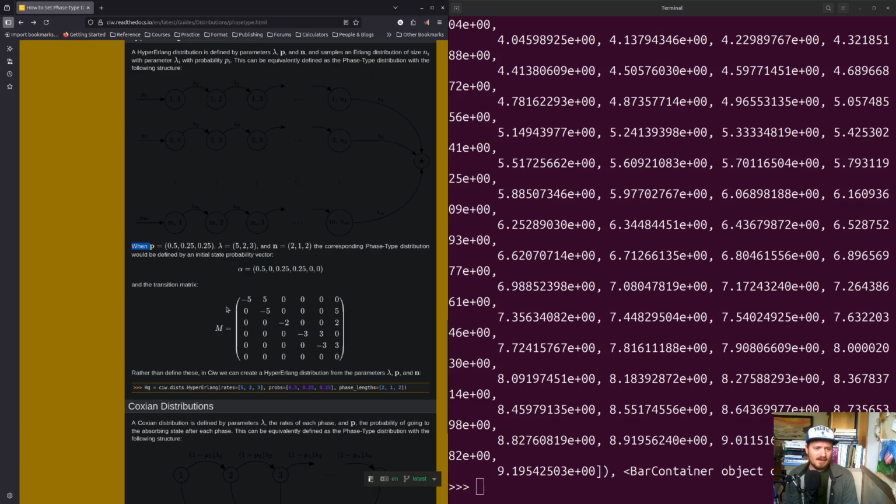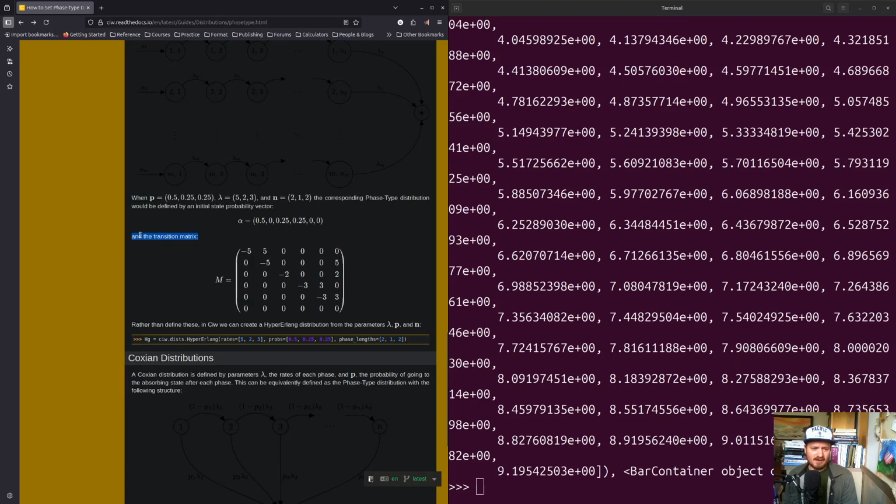Okay, so then we'd also have this transition rate matrix of -5, 5, -5, 5, -2, and 2. Oh, interesting. Yep, my brain just did a double take there. Of course, that adds up to 0. And then -3 and 3, and then -3 and 3, and then 0.